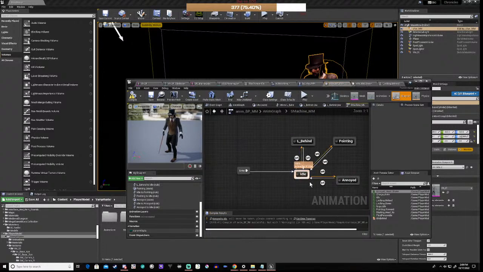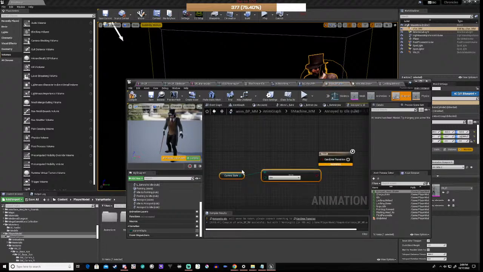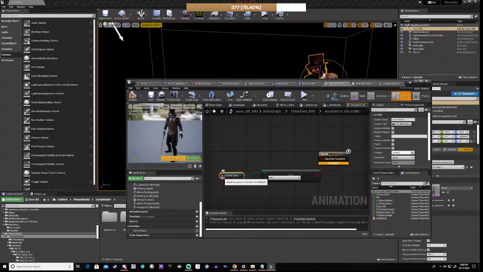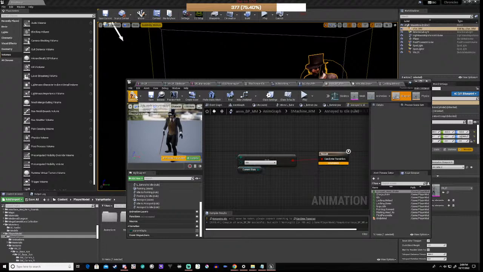Back to our state machine. Double click this one. Paste that, and then that goes straight in, because we want it back to idle. You can save that.